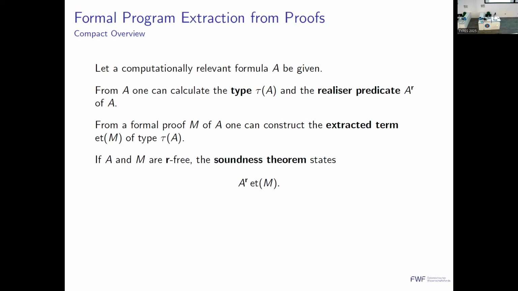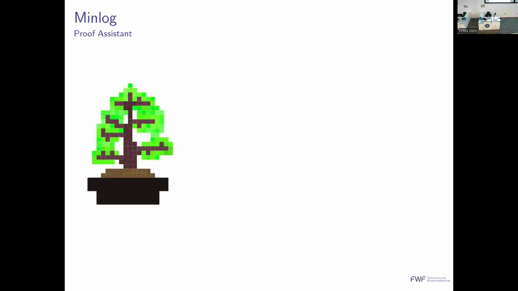As I said, it's very important that it's not feasible for humans to compute the extracted term in detail. So we need a proof assistant here, and this construction of the extracted term is implemented in Minlog, and that's why I have used Minlog. For this, I first want to give you a short overview about Minlog.